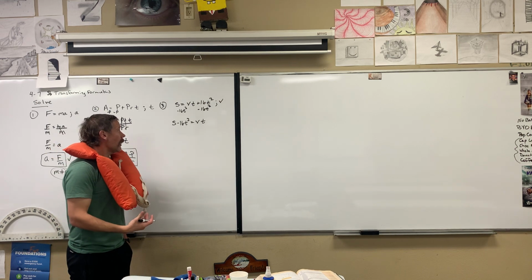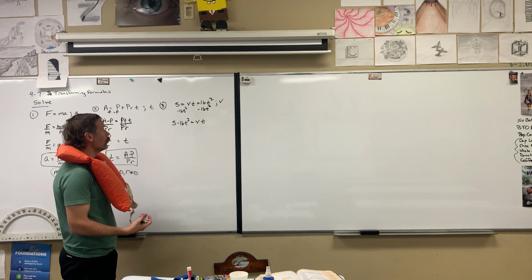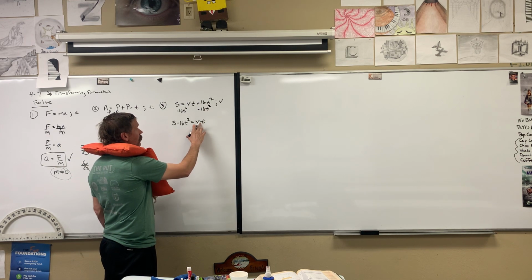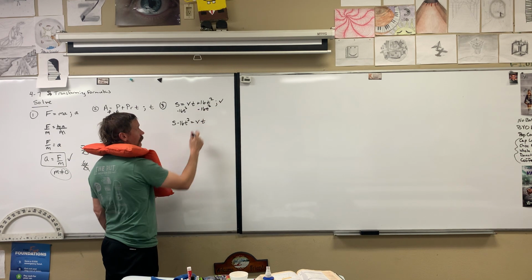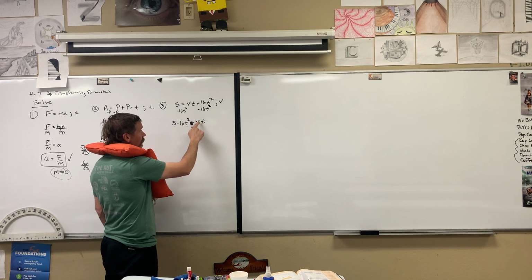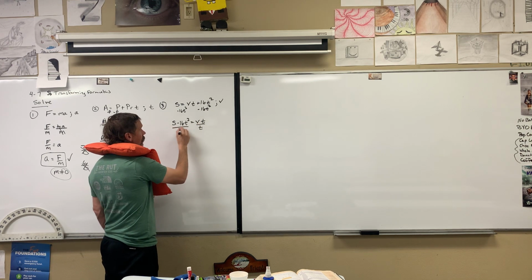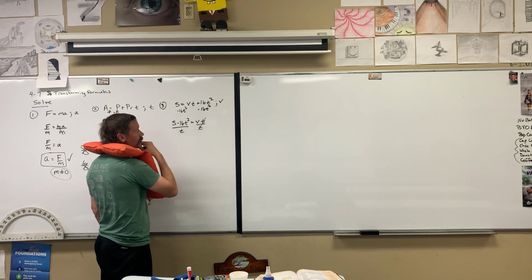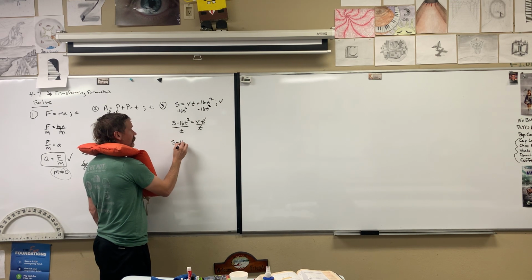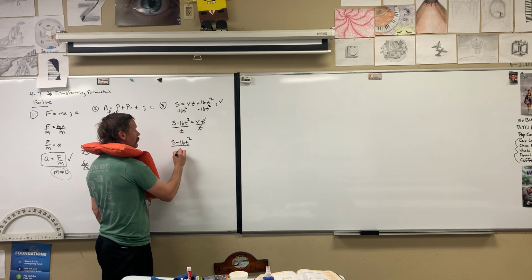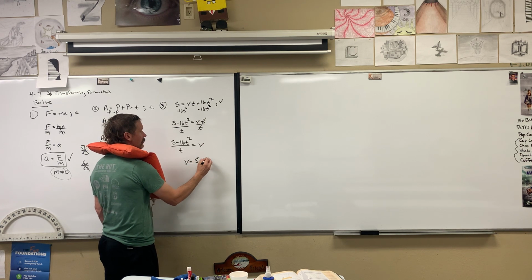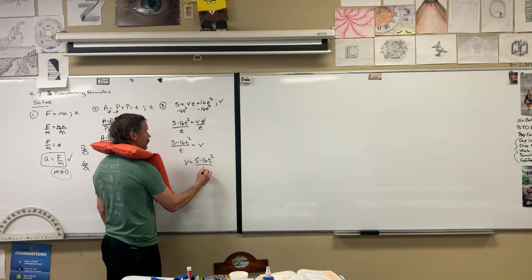So then on this, we look and say, okay, I have V times T. What am I looking to solve for? I'm looking to solve for V, so I'm going to get rid of whatever's attached to it here, which is the T. So you divide both sides by T. Those T's cancel to be 1, so you have S minus 16t squared over T is equal to V. Switching it around, we go S minus the 16t squared all over T.